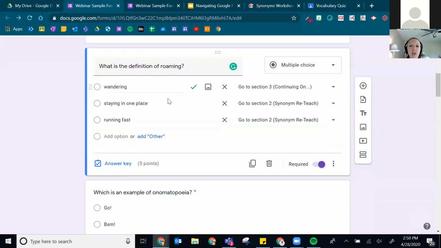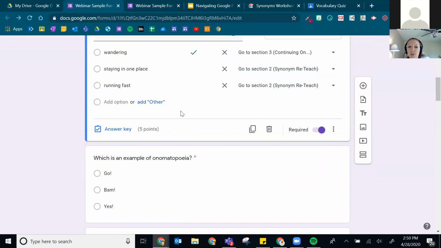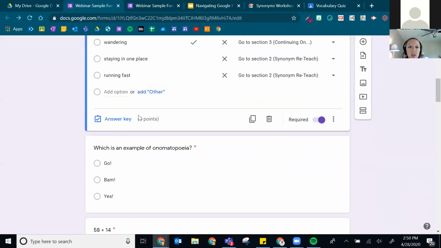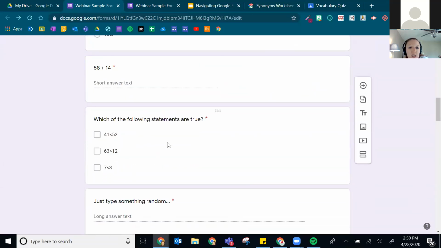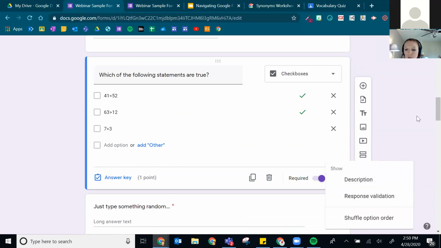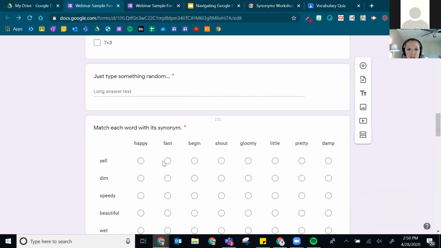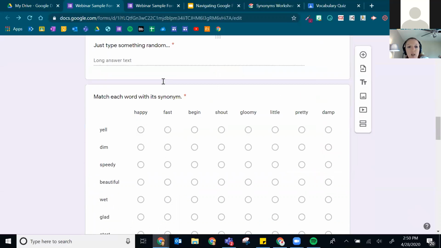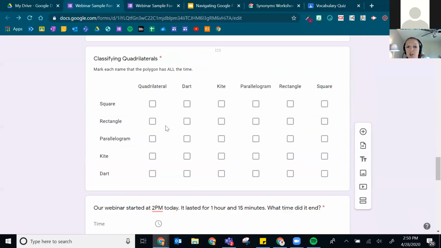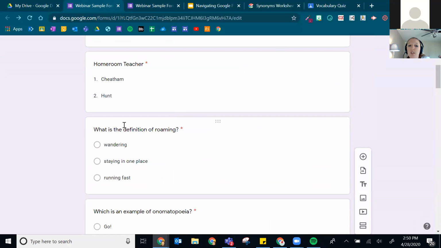Branching only works in certain question types, so you can only use it in multiple choice. I'm trying to remember. I think it's multiple choice and drop down. Okay, so multiple choice and drop down. And I don't even have a drop down question to try it with. But those question types that have a single static answer, those are the ones that work best for our branching questions.